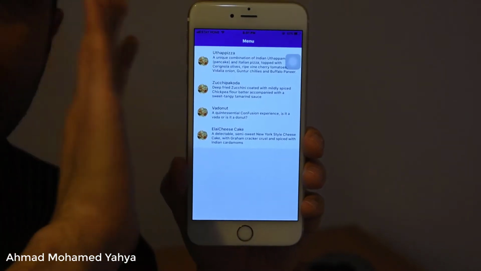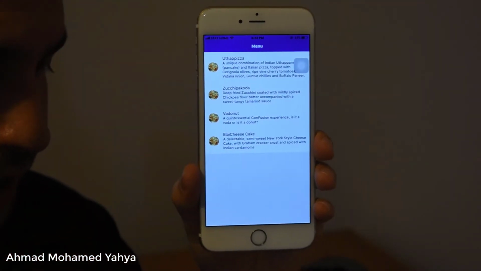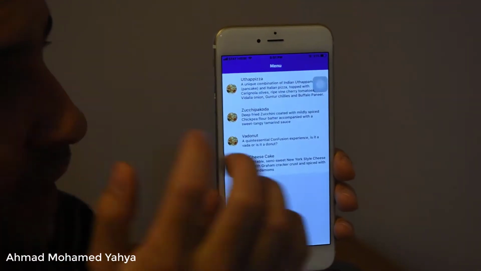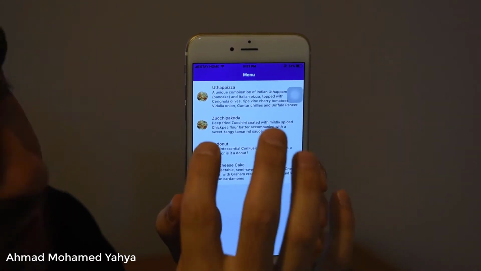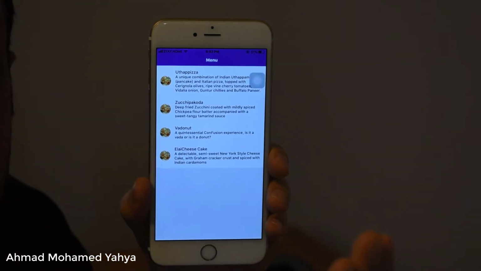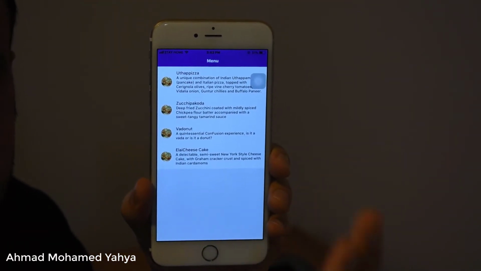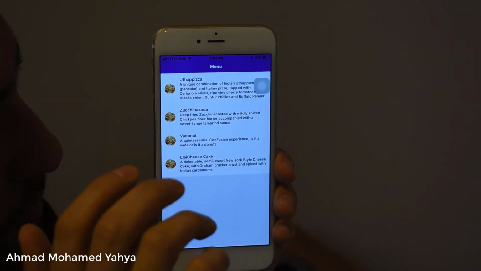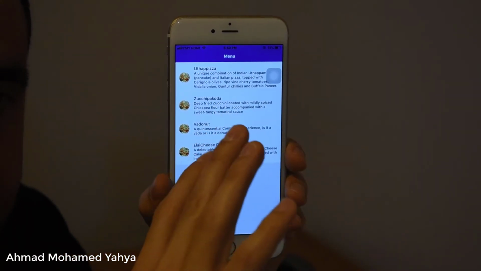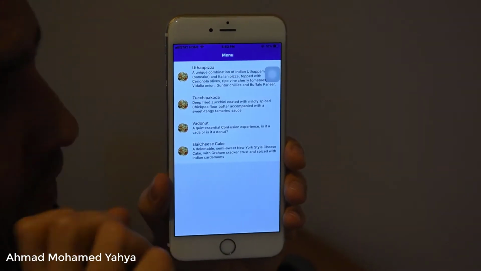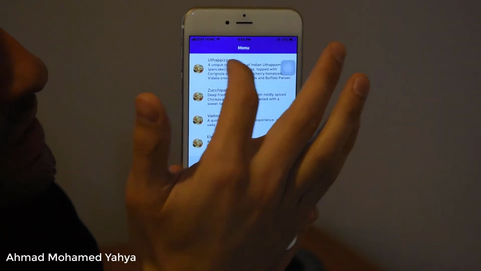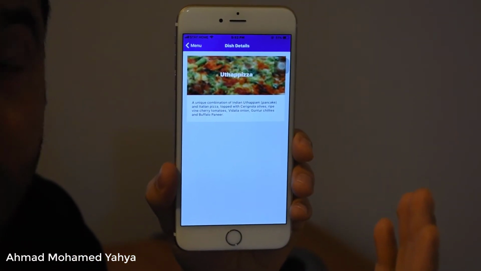Okay, this is an iOS device, that is an iPhone. I want to give you an example of the application that I developed. The application consists of a menu, and in that menu we have a list of items. We can use that application for a restaurant, or for whatever we want. However, that application uses something called a stack menu. That stack menu just shows the list of items that we have, and once we press on any item on the screen, we can see the details of that item.